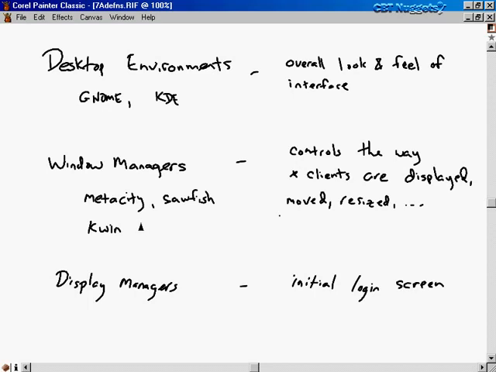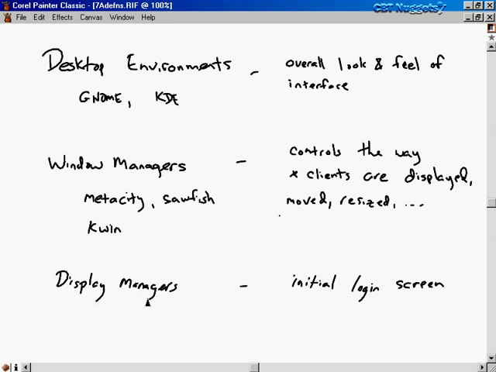If you have a reason to switch, if you don't like the one you're using, or you just want to experiment, look out on the internet. You'll see screenshots and people talking about different window managers and why they're so cool. You can make that decision for yourself, and it's more of a qualitative, aesthetic issue than anything. So there are some window managers out there, and like I said, they work hand in hand with the desktop environment to control the look and feel of the system. Finally, there are display managers.